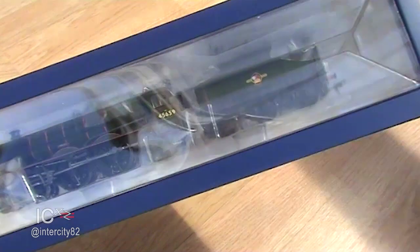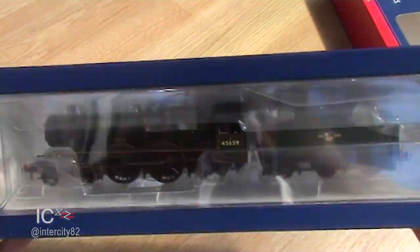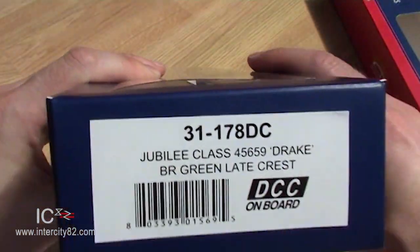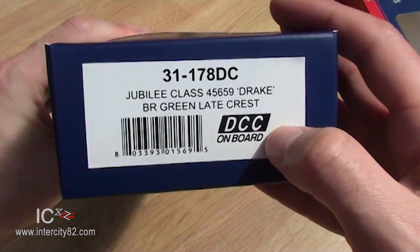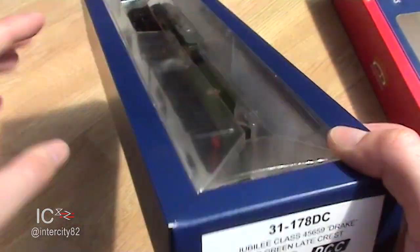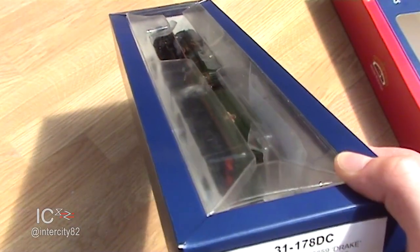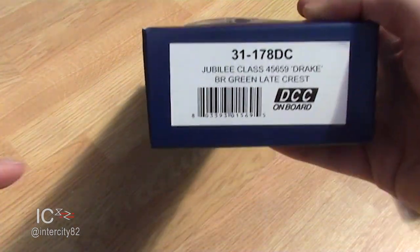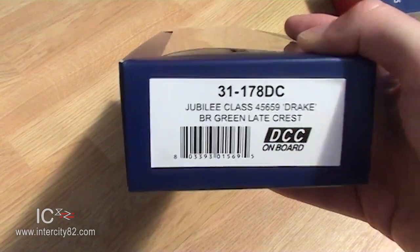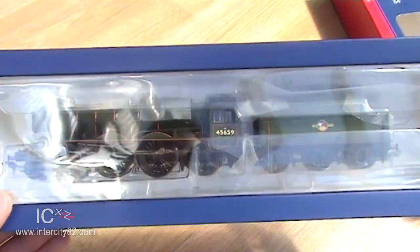And she is in BR late crest, I believe. Yes, that's late crest. Look, there we go. She's DCC fitted as well. I don't buy many DCC fitted locos because I like to put the chip in myself. I like to know what's going in and how it's all done. But, you know, I thought, why not? Let's just go for it. And there we go. So here she is.